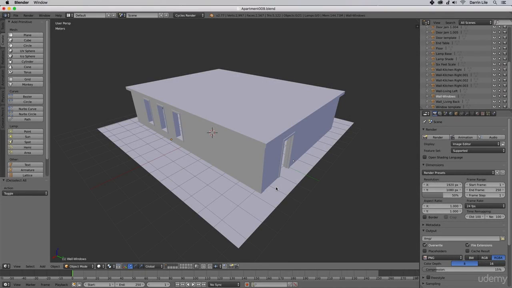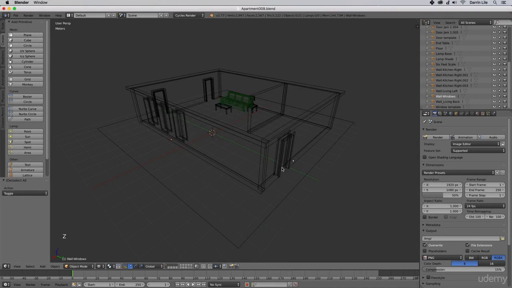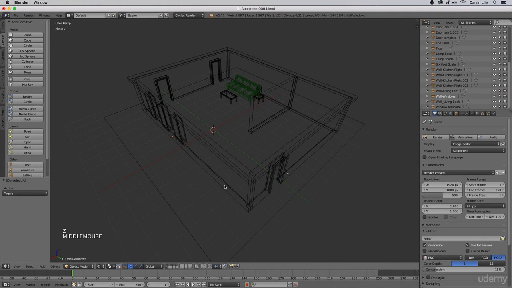Well, now that we have our scene fairly well arranged here, I'm going to hit the Z key to go to wireframe. We've got the basic layout down. We've got some textures on it. We've imported it into Unity to get a sense of how it feels and whether or not it's going to work. I think now we can begin cranking out the assets, filling up the space, and giving it a sense that it's lived in.